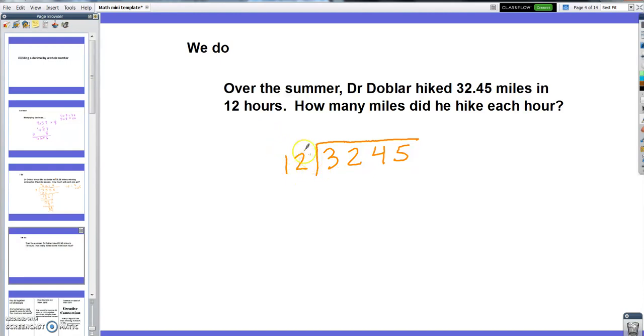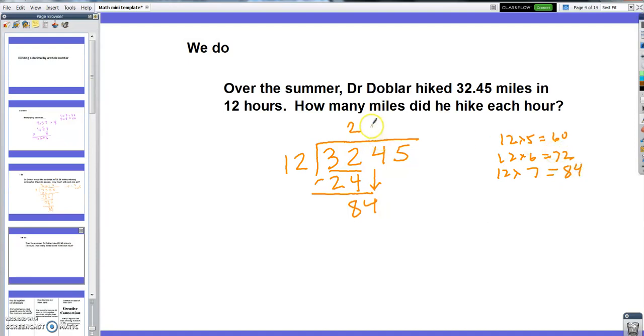So I'm working with a 2-digit divisor here. So I'm going to have to work with 2 numbers at a time here. So I'm looking at 12 times 3 is too much. So 12 times 2 is 24. That leaves me with 8. Bring this down. Let's see, I'm bad with my 12s. I know 12 times 5 is 60, which means I know 12 times 6 is 72. Look at these multiples. Which means 12 times, oh look, 7 is exactly 84. There we go. So 12 times 7 is 84.